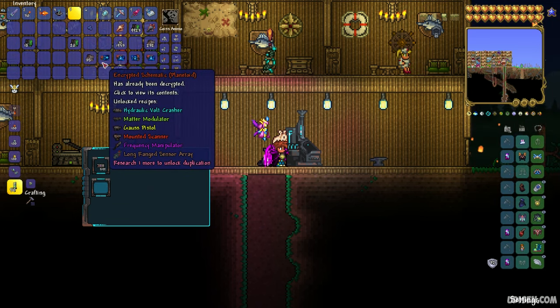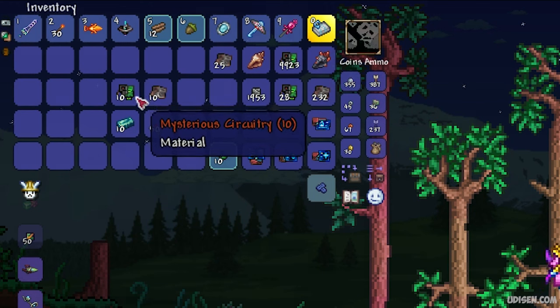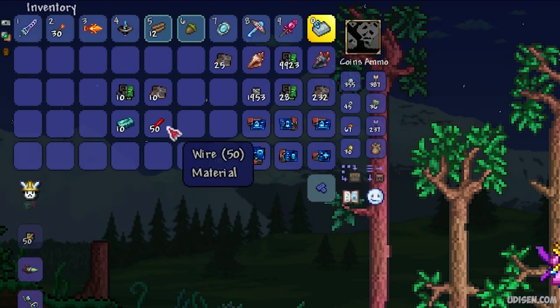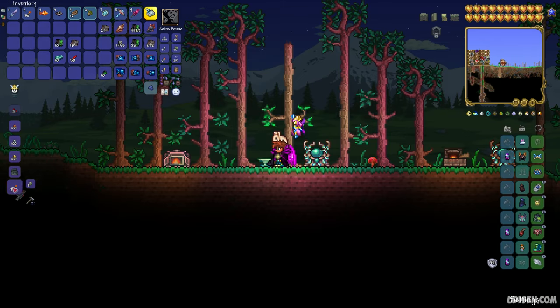As you can see, now we open a long-range sensor array. Remember this: long-range sensor, and we must make the stuff to open another schematic. Okay, collect 10 mysterious circuitry, 10 debris plating, 10 mysterious bars. You know how to obtain this bar, I already showed in a previous video. And 50 wires from the mechanic NPC. After that, stay near the anvil as usual, and we now make... Where is it? Long-range sensor array.